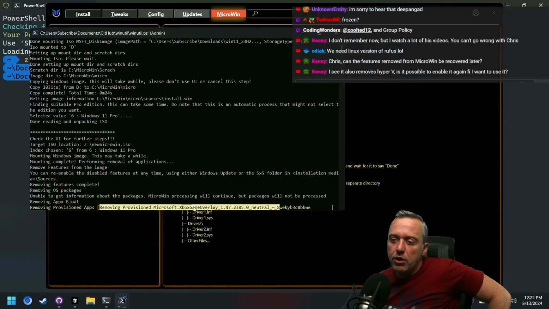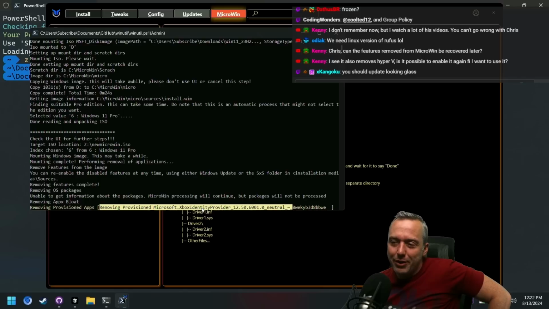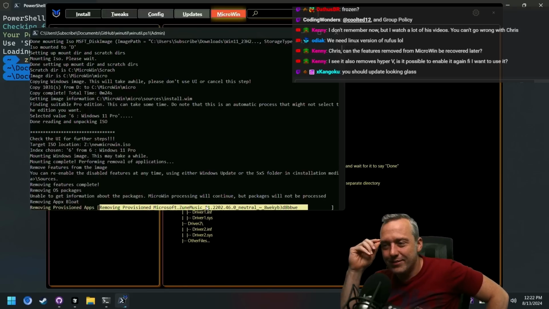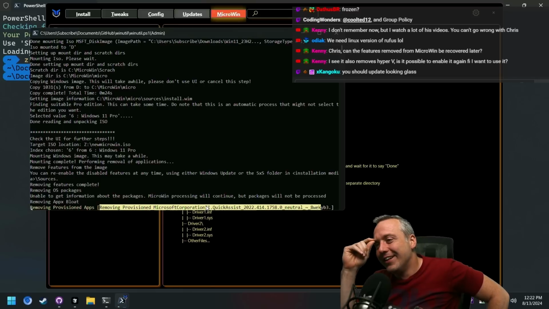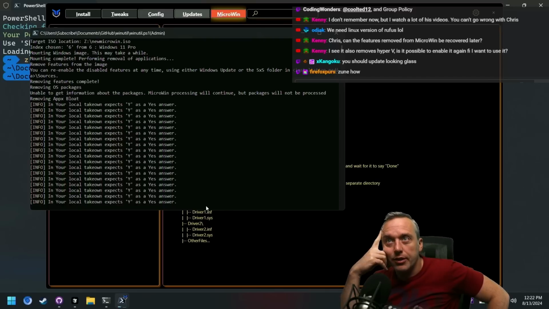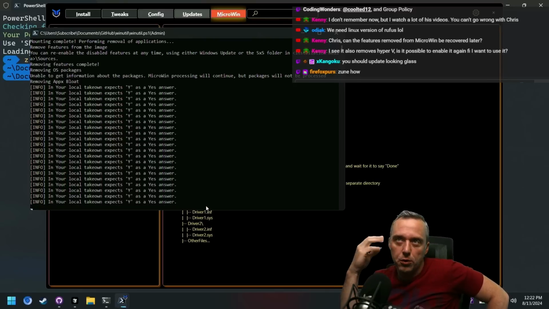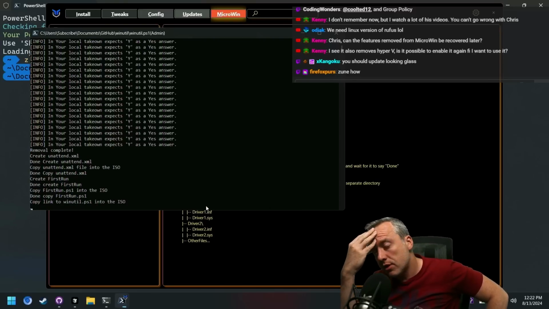I think we want to remove that provision package, getting rid of the gaming overlay, Xbox identity. Yeah. Your Phone. Oh, yeah. This is going to be too much. Zune Music, though. Everyone needs Zune Music. It's funny. Quick Assist. What trash that is. Yeah, I do need to update Looking Glass. Well, it's not called Zune Music. It's just what the package name is.